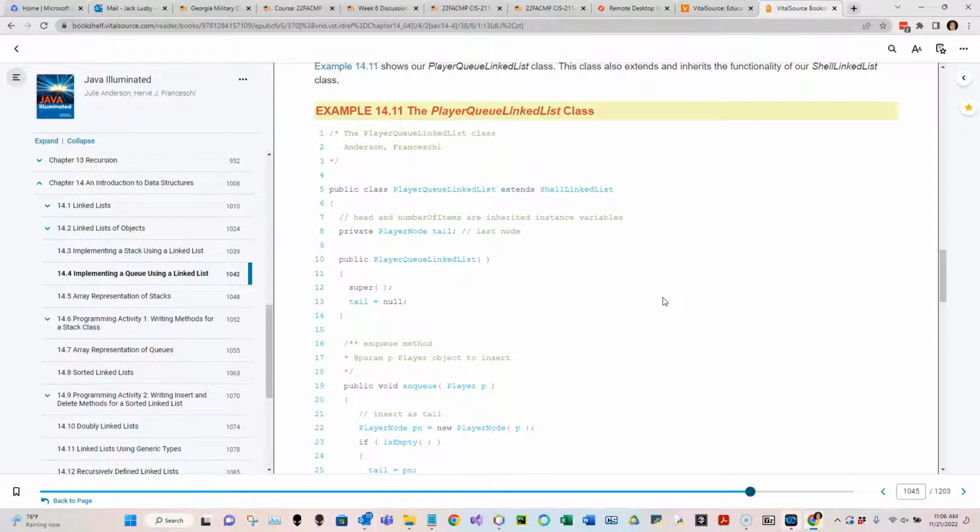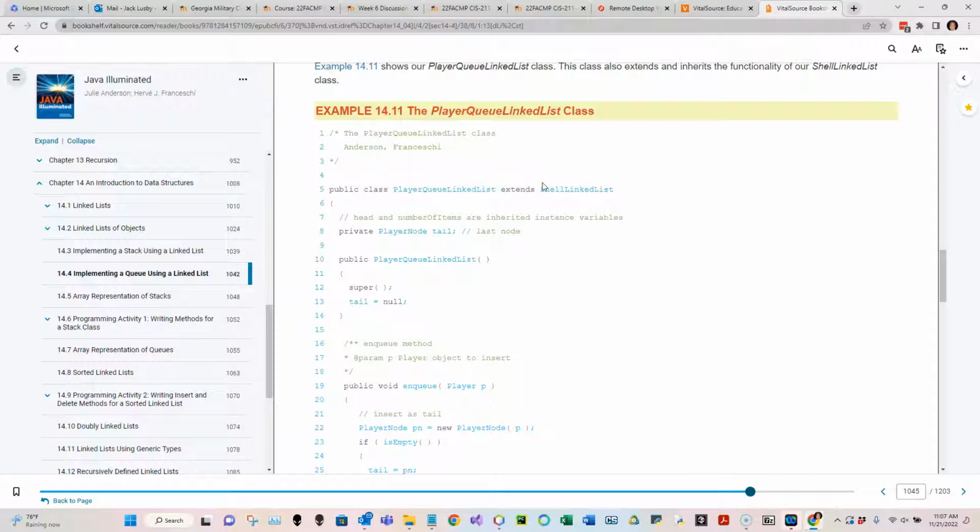a few different advanced data structures, but some of the more common ones are called queues and stacks. And a queue is basically a way of loading data into a linked list, but it has a behavior. And the behavior of a queue is called FIFO, first in, first out. It's basically like at the grocery store. When you go to the grocery store and you're ready to check out, well, you get in line. And whoever is at the front of the line gets service next. Whoever is at the back of the line has to wait until they get to the front of the line.